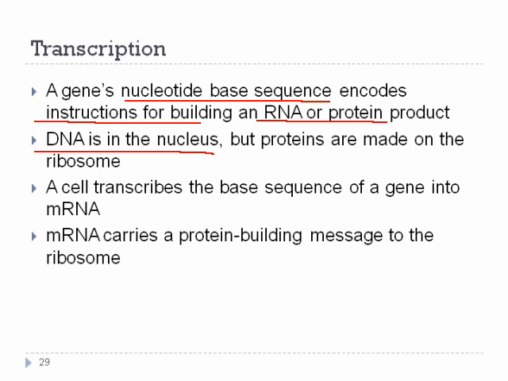And the answer is that the cell makes an RNA called an mRNA, or a messenger RNA, and the cell makes that copy because it has the same information. We'll see more about what that means in just a minute. But the mRNA can leave the nucleus. And the mRNA leaves the nucleus and takes that protein building instruction to the ribosome.